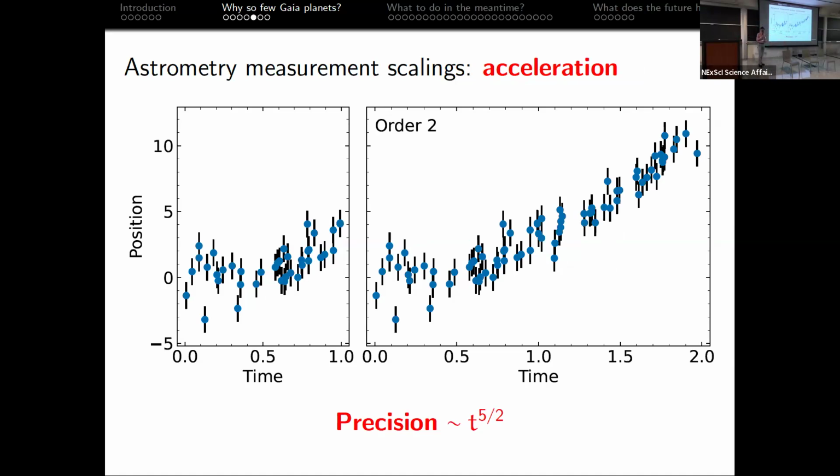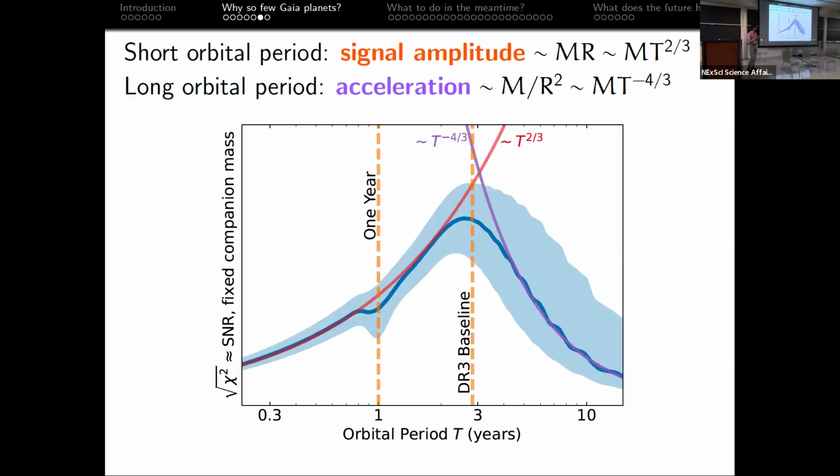That's also a huge part of the reason why Gaia, a nominal 5-year mission, was extended until its fuel ran out, because of these scalings. So it was the exoplanet science case that was a core driver of the extension of Gaia's mission. Coming back here, how are these lines going to change as we continue to observe?